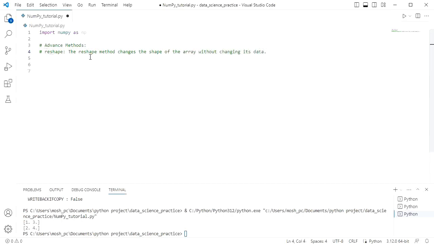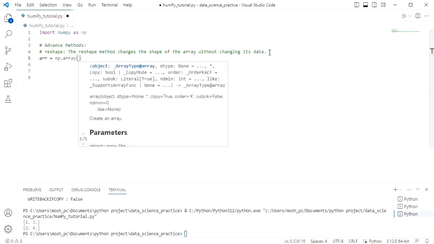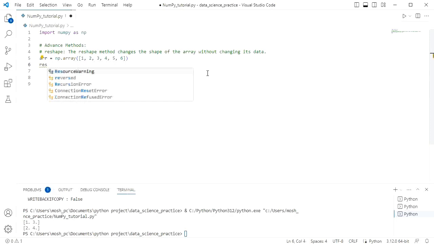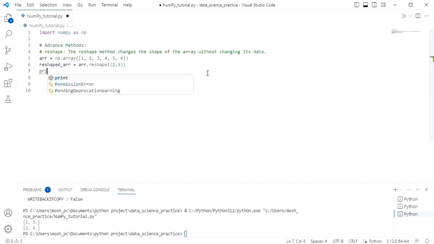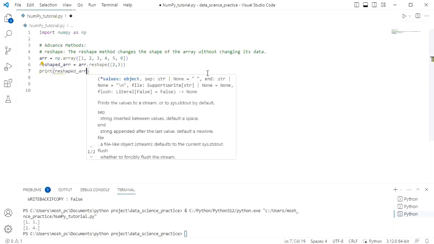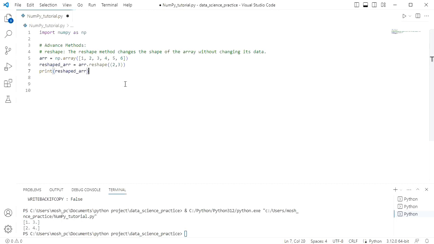The reshape method changes the shape of the array without changing its data. Let's see here, this is a one-dimensional array.